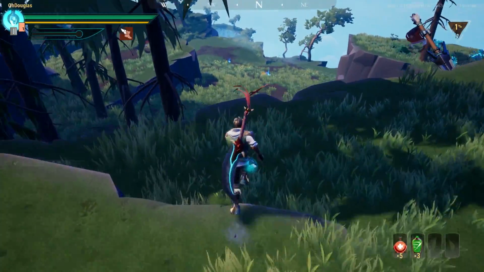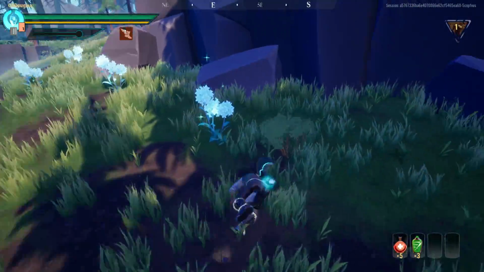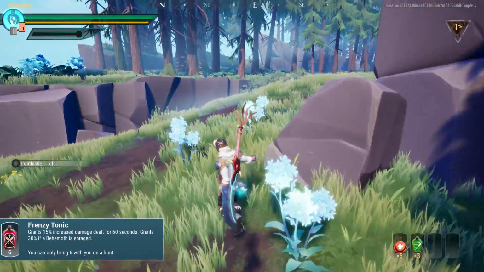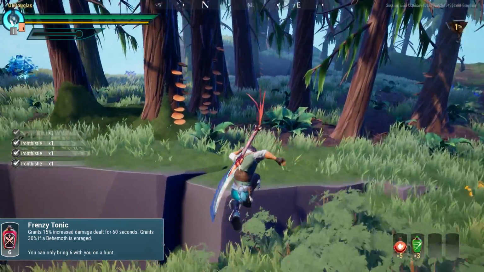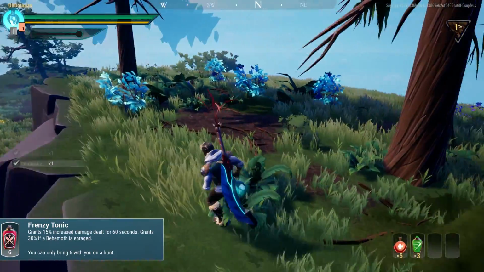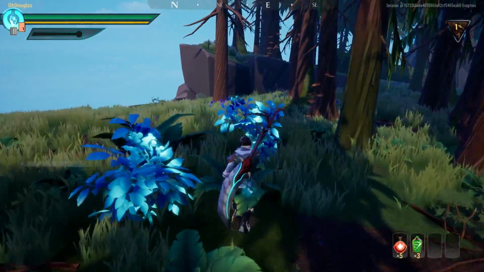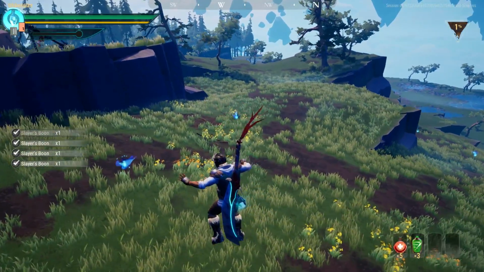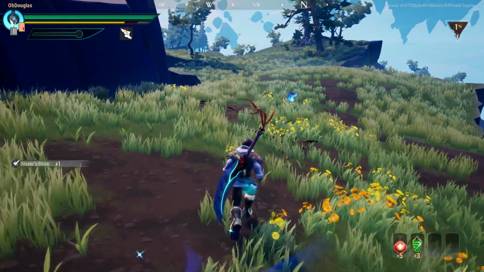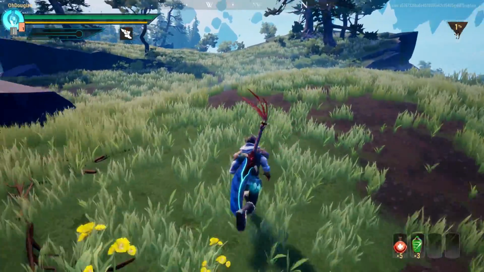But the potion I want you all to make, or to have, is going to be Frenzy Tonic, which gives you 15% damage versus behemoths in general, and an extra 15% damage versus enraged behemoths. So those potions are very good in a lot of fights. Pretty much every fight except for 2, but they're still good to have.